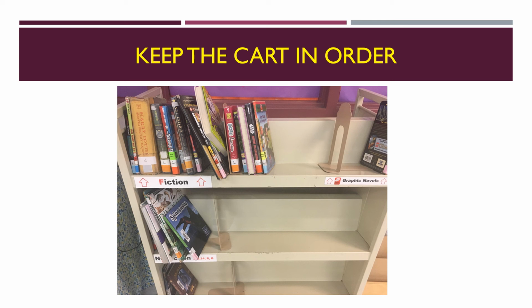One other issue we sometimes have problems with is the return cart not being kept in an orderly fashion. If you look carefully here, you can see some different issues. I don't know if you can see from where you're sitting, but right here, you see that graphic novel sticker? The graphic novels are over here. The sticker matches this side of the cart, so that needs to go over here. All right, so there's one problem.